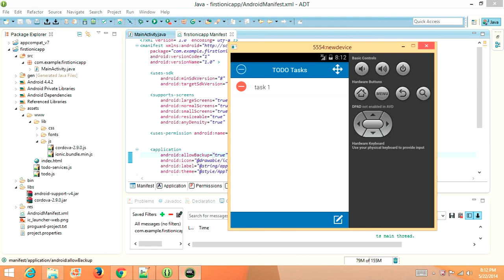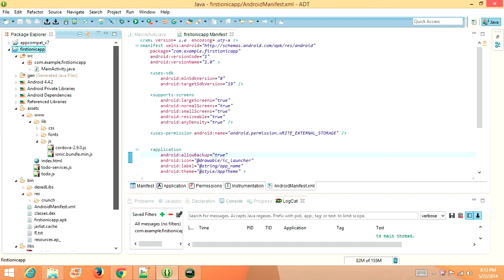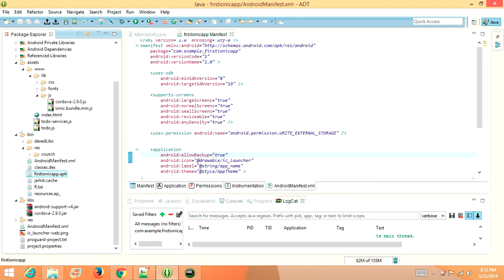Once you have done this, you can find the APK file inside the bin folder. So here is this first Ionic app.apk. You can copy this file onto your device and you can install it.